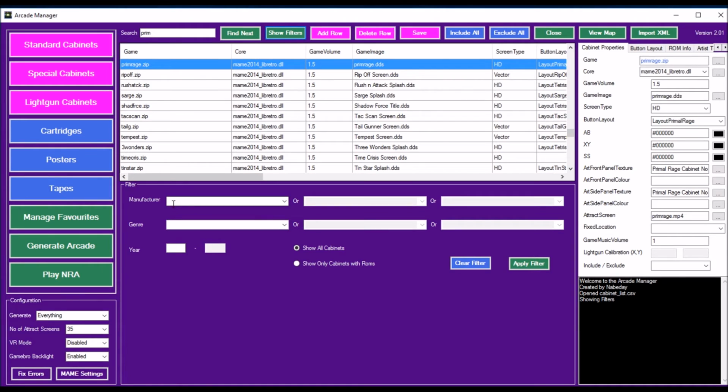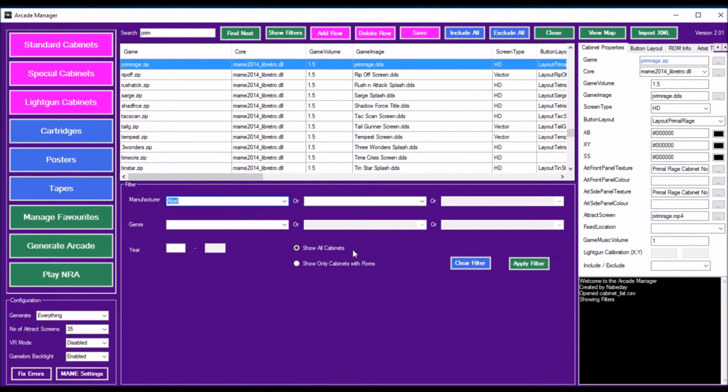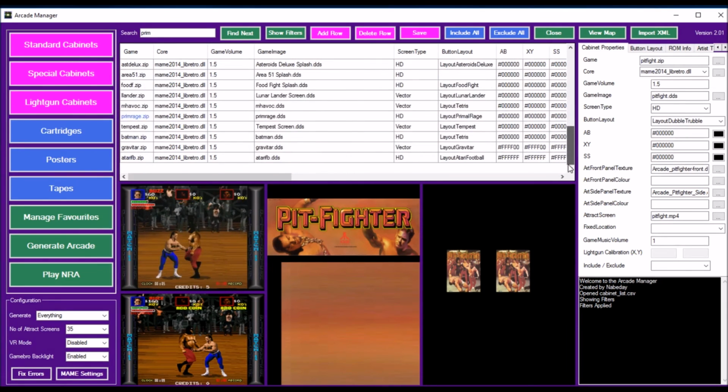So you can see here we can either filter by manufacturer, genre, year, or actually filter out cabinets that don't have any ROMs. So let's just start off with the manufacturer. If we go in here and say, okay, I'm interested in Atari games, we can select more than one, and we can apply that filter. And what that'll do is it'll reduce it to only return any Atari games that we've got.